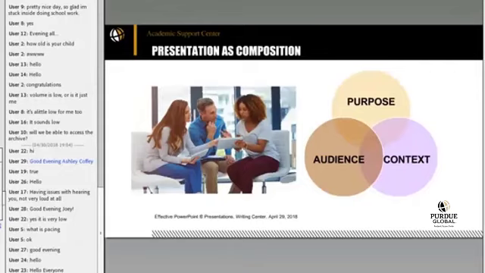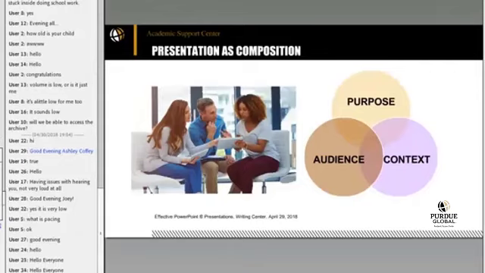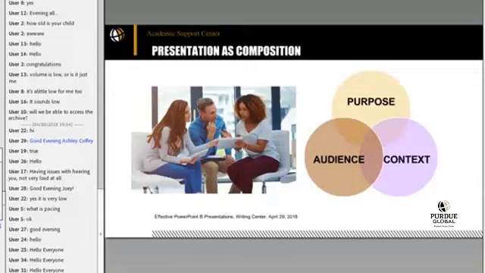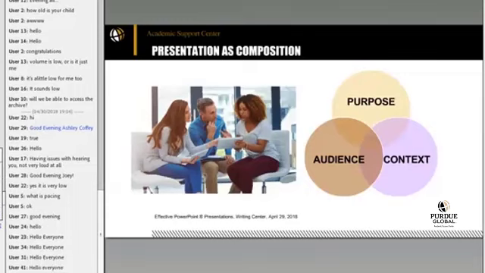If you're creating a presentation in a math class, for example, part of that context will be a field or discipline of mathematics. So the context is professional. Part of the context also is where is it going to be viewed? Is it going to be on a big backdrop, like, are you going to be presenting it in person in a room? Is it going to just be on somebody's laptop?